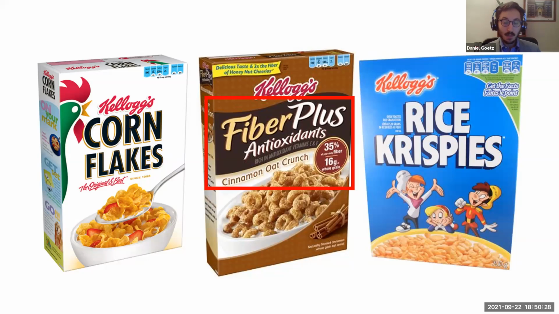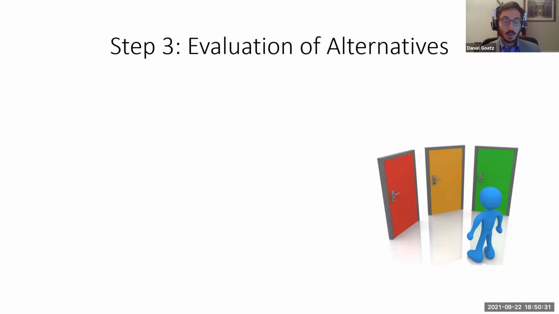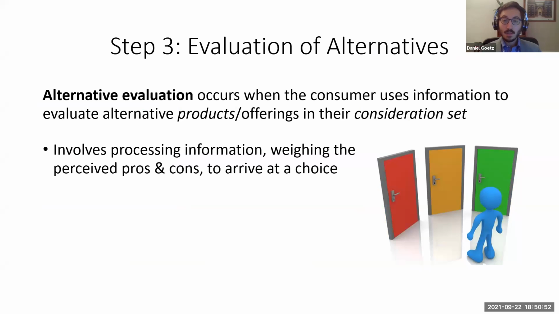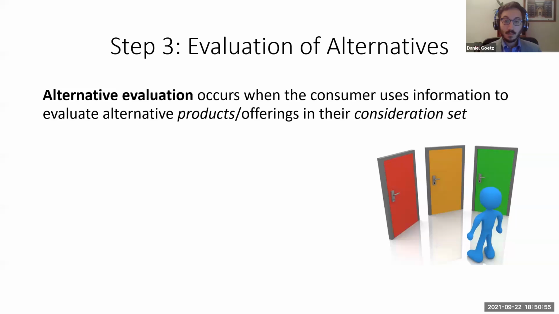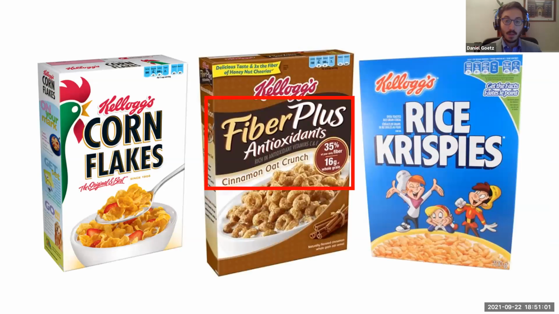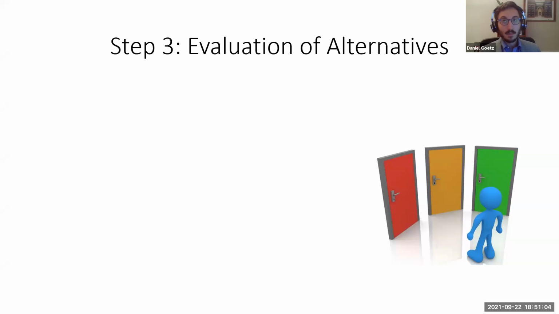So what have we learned from these 2 examples? When we look at the evaluation of alternatives step, the consumer is using information to evaluate alternatives, but they're only evaluating alternatives in the set of products that they're already keyed up to consider. What we'll call the consideration set, right? The consideration set is different than the choice set. This is your choice set for deodorant. Your consideration set is a lot smaller. For marketers, a lot of the time, the key difficulty is getting into a consumer's consideration set, right?